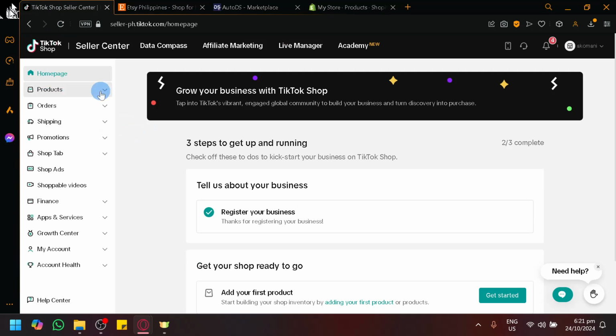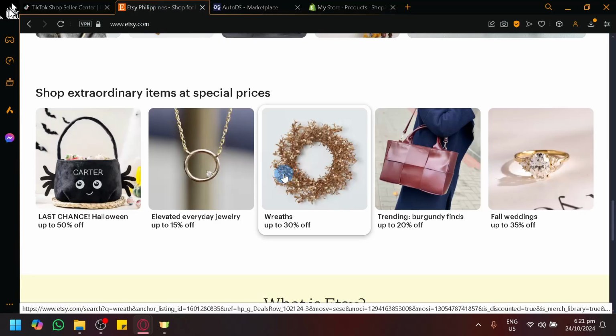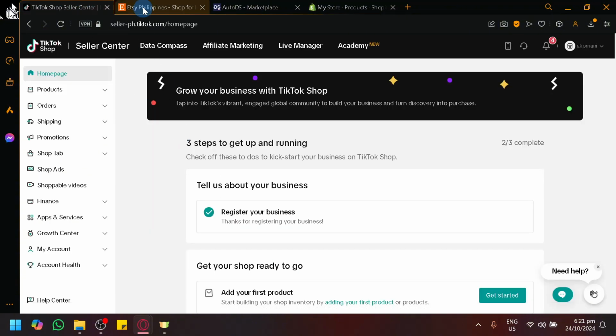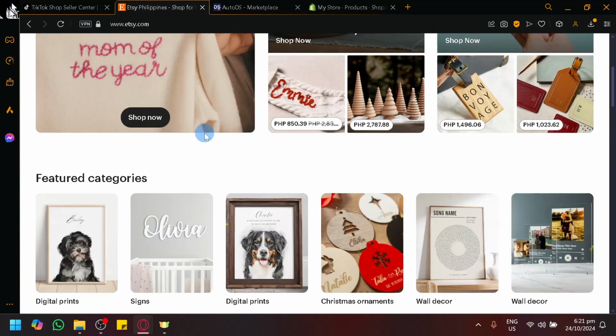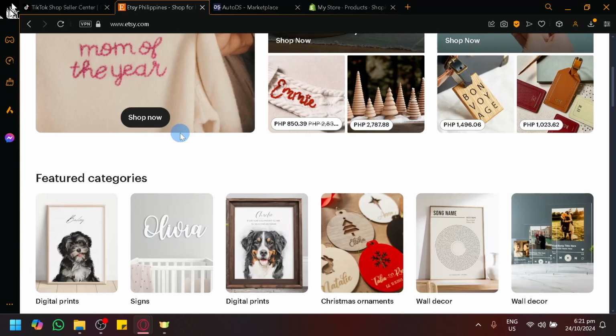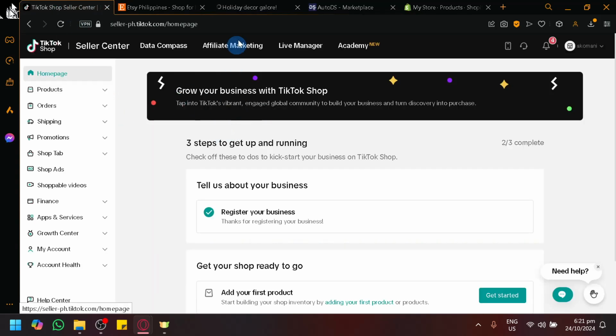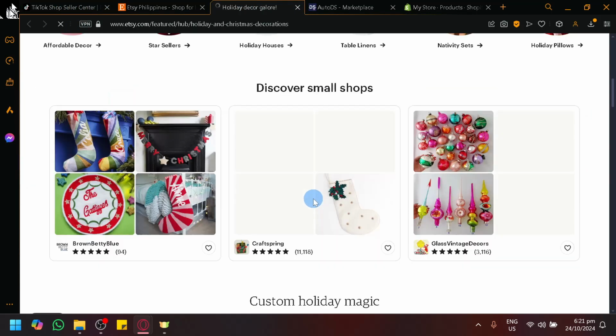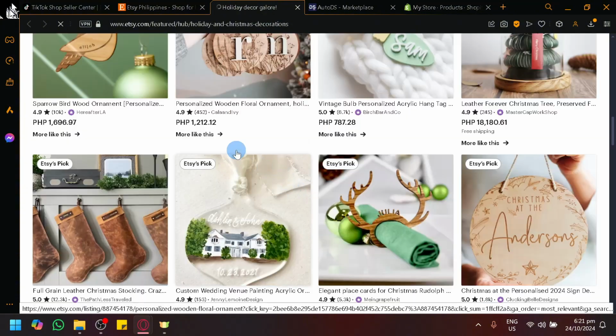Now, we will be talking about just that, and the method that I'm going to be showing is not something where you will be able to copy and paste directly or manually. We're actually going to be using a third party app or system that would allow us to do just that. So keep in mind, this is not the process where you open a product and copy and paste all the information directly into your TikTok Shop, because that's just a very big hassle and a very inefficient way to approach our dropshipping business model.